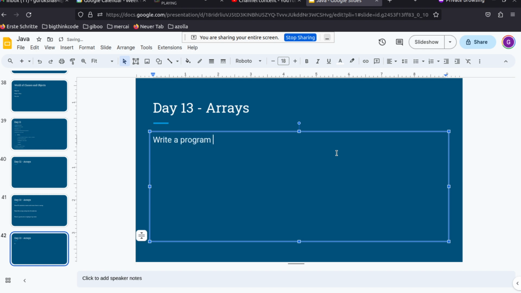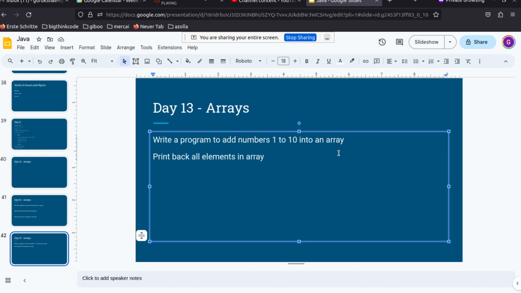write a program to add numbers 1 to 10 into an array. Print back all elements in the array. Simple program.